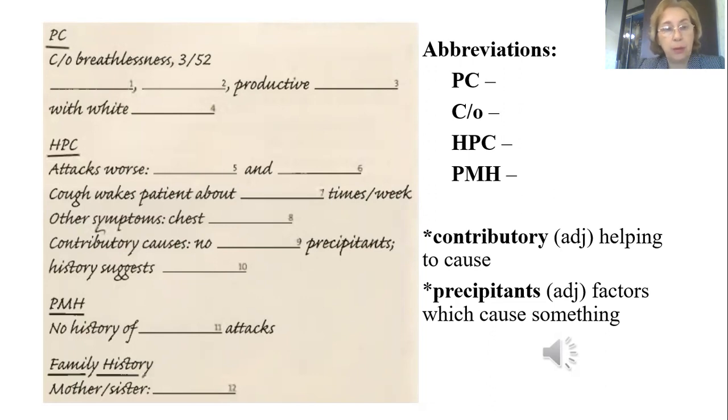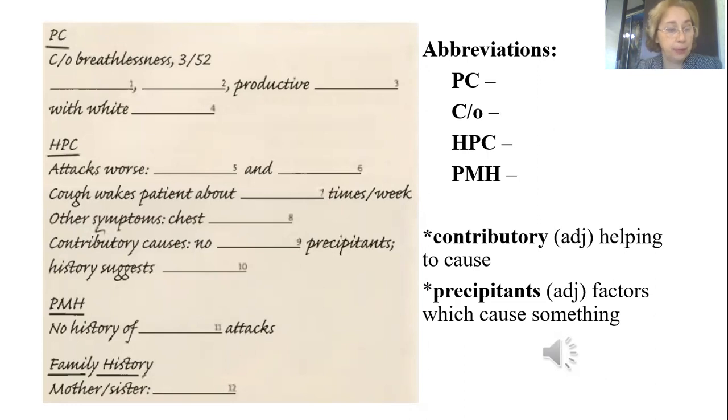Will you repeat, please? Wheezing and coughing. And in number 3? I didn't get it. I tried to hear it, productive, but I didn't know the complete word, and with white phlegm. White phlegm, it's okay. I think productive cough here. Wheezing, you've written wheezing. I think it's just breathlessness. So we should write breathlessness and wheezing.